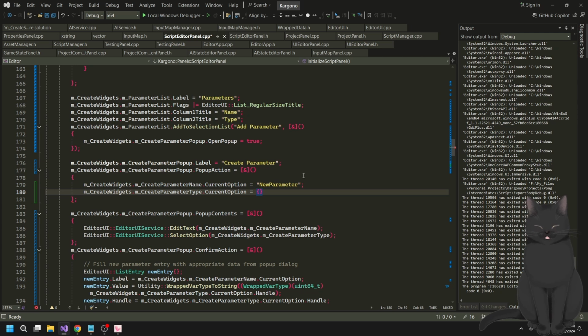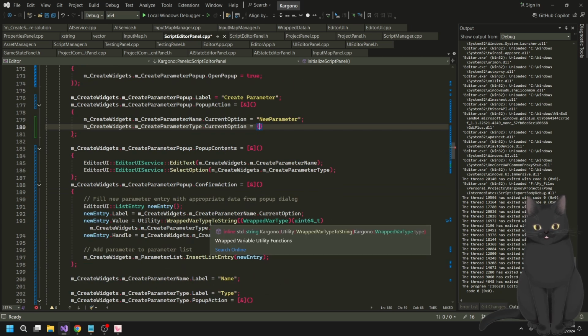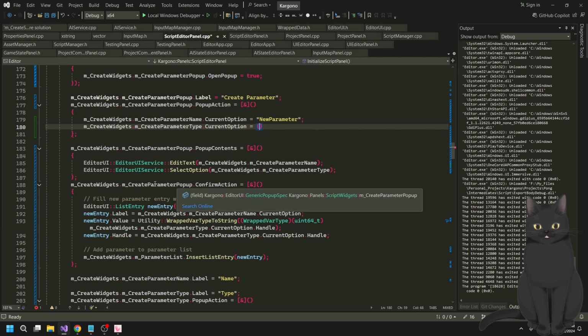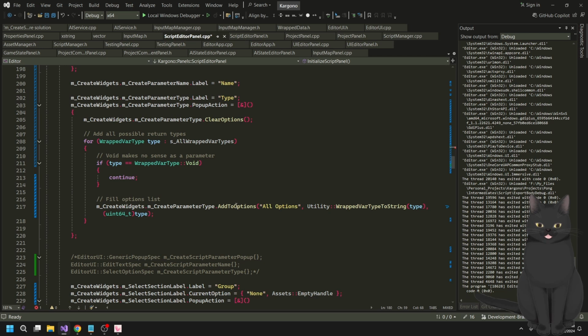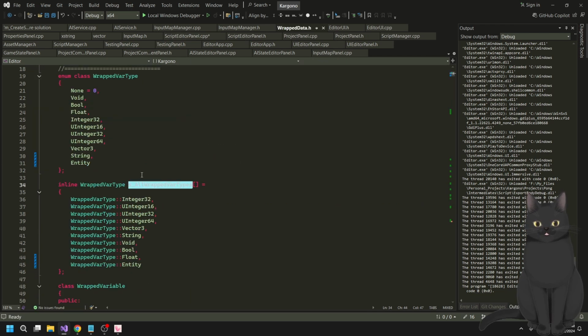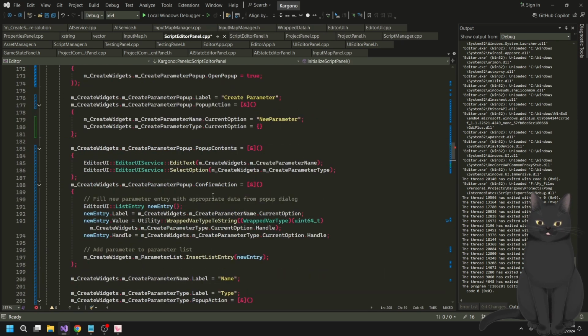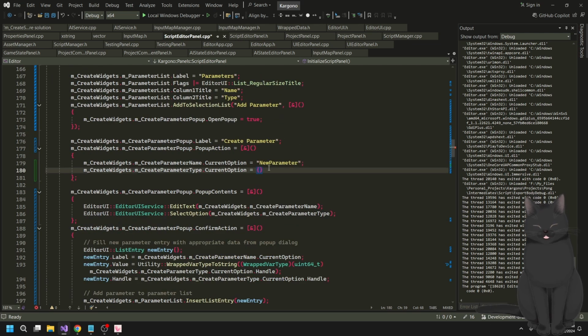It doesn't really matter. Where is the type here? Let's go with a float, I guess. Sure. Doesn't really matter. Just gotta put something in there by default.